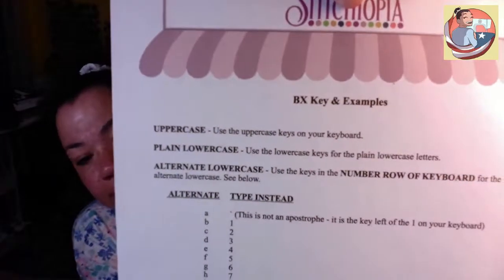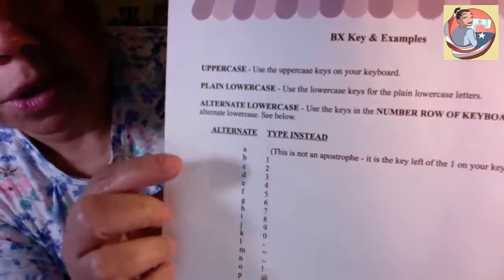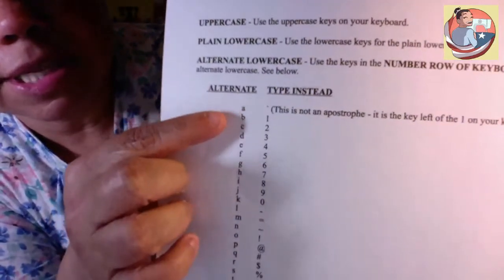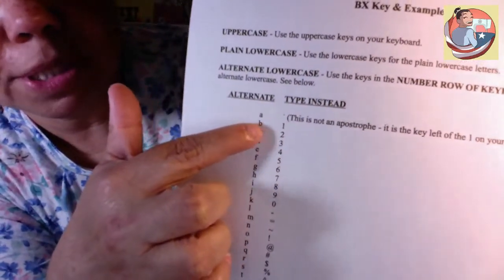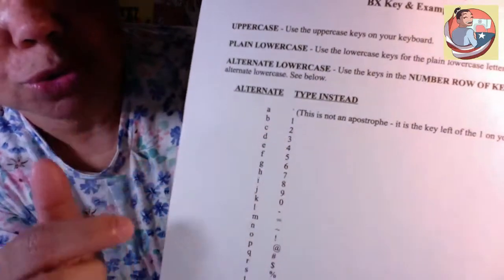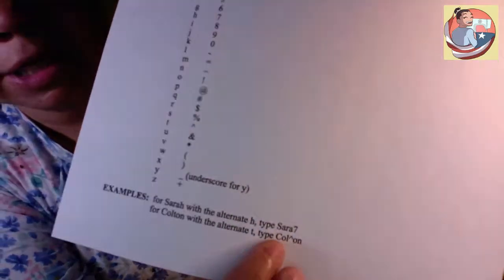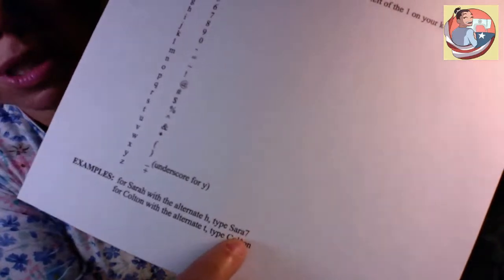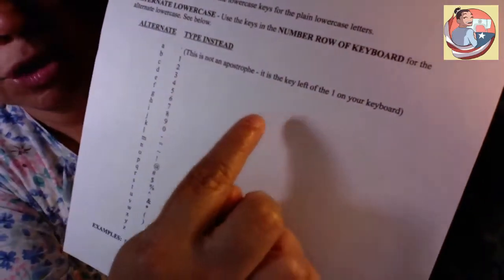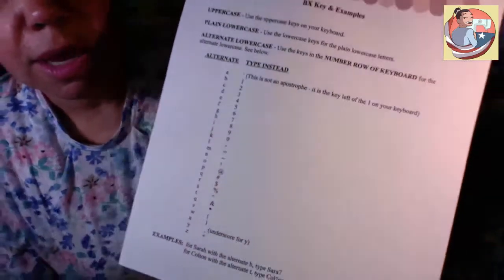BX key and examples. Yeah, you guys can see that, okay? And then notice how here it says alternative. And then it says instead of typing an A, you type this, you know, a B, you type a 1, a C, type a 2, and so on. And then they give you an example right here. Like, you know how I did Sam? It says instead of the H, put a 7. And the 7, if you look at it up here, corresponds with the H. Okay, I hope I'm making sense.